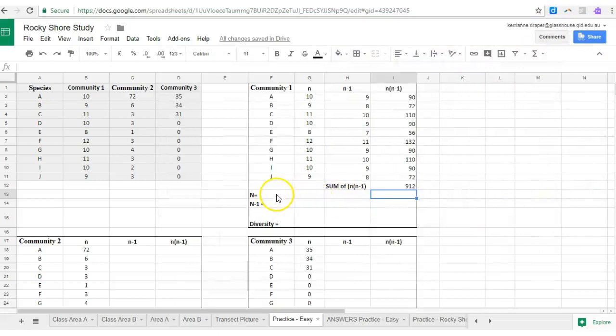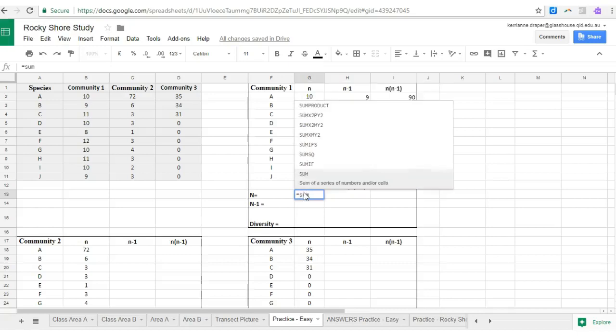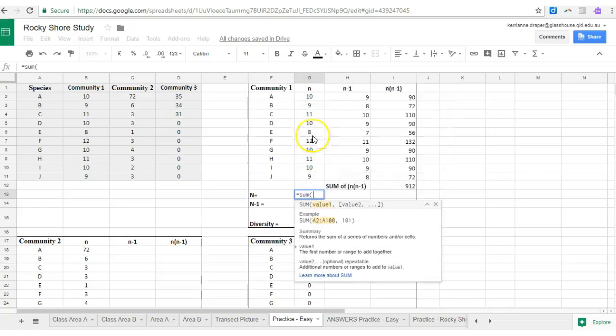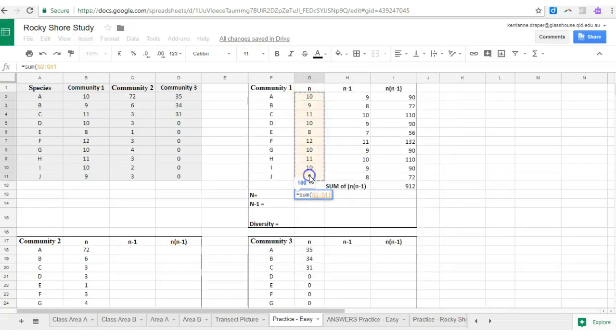Now over here, I needed to add up how many individuals are in the area, regardless of species. So this is going to equal the sum, and this time I'm going to type it because it's quicker, SUM, and then open brackets to tell it what it wants. I want to find the sum of all of these, close brackets. I don't even think you need to press close brackets, but I always do. Done. And it matches again what we'd added up by hand. Now I need to know what N minus 1 equals. Well, it's going to equal whatever is in this cell here, my big N value, sorry, minus 1. Done. 99.